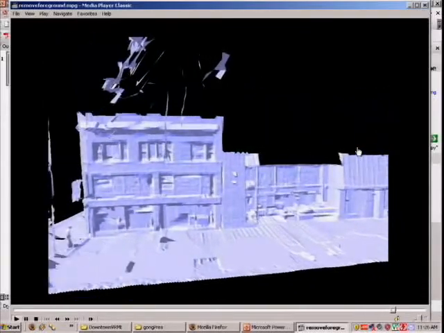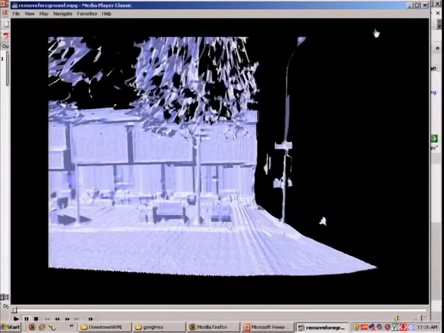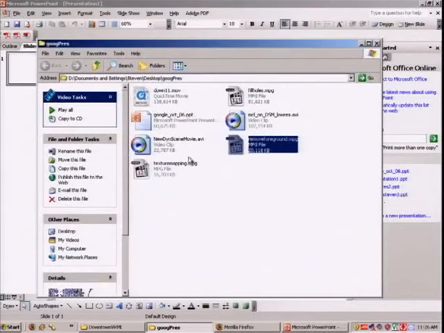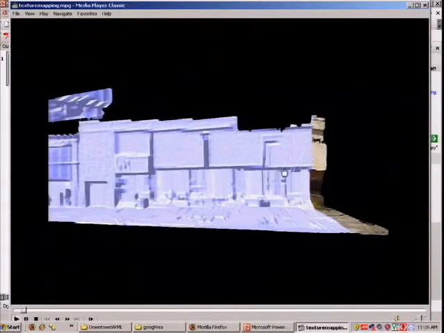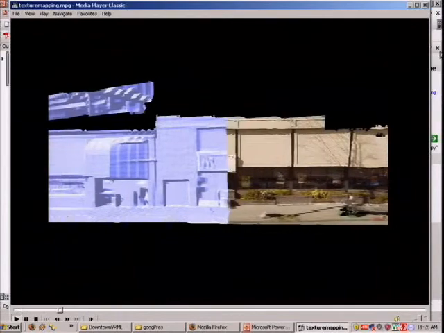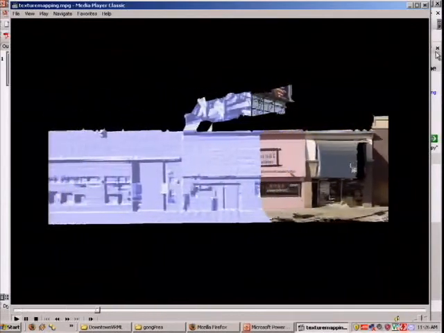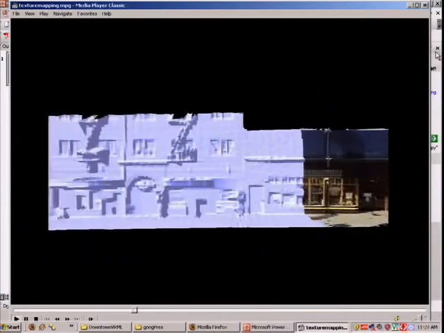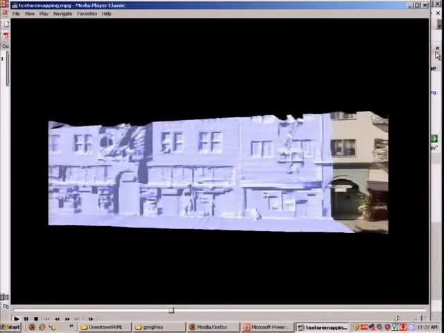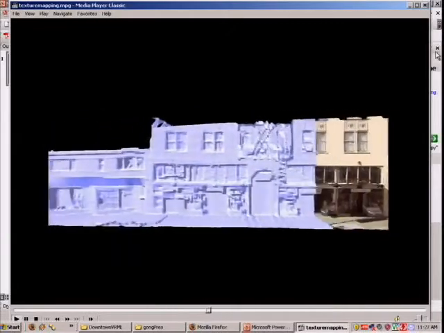I'll talk quite a bit about texture filling. And while we're at it, why don't you show the texture mapping one as well? I'll explain how the texture mapping works in a little bit more detail in a second, but this is essentially University Avenue, McDonald's, the Taiwan restaurant, the futon place, et cetera.